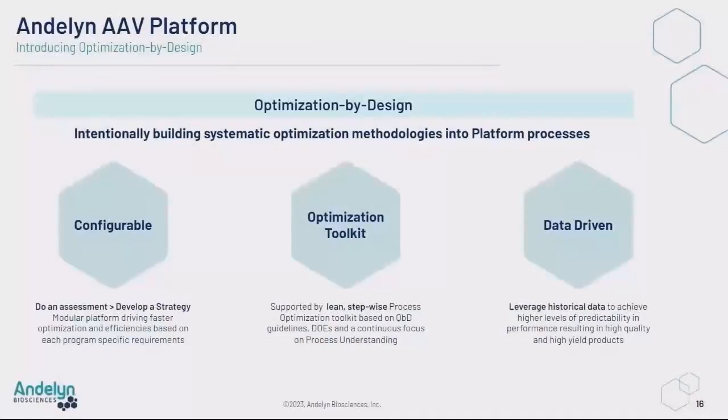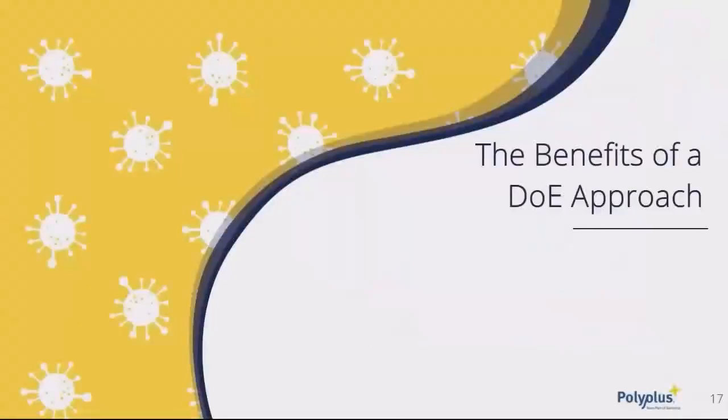And all of it, of course, is data-driven, and this is where 20 years of experience and 450 clinical batches really becomes an asset, as we can lean on that data to understand not just historically what has happened, but use it as a predictive tool in performance going forward. So, Paul, would you like to continue by talking about benefits of DOE approaches?